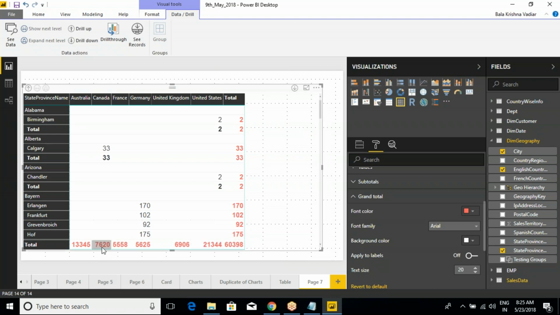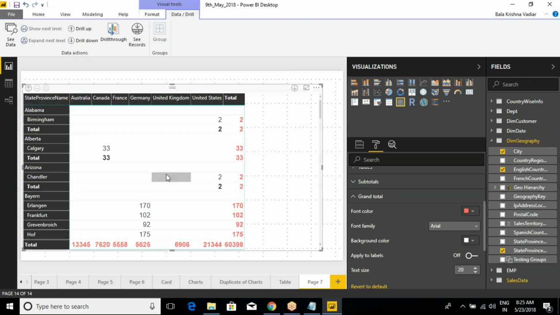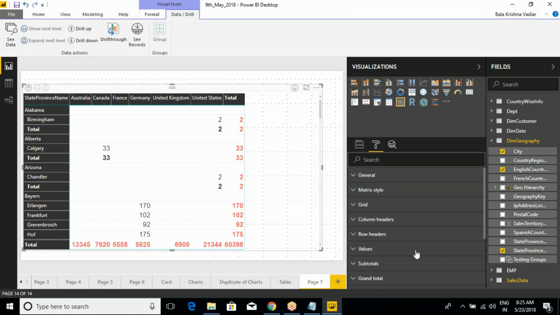Grand total appears when we have more subtotals. When you don't have subtotals or granularity, for example, if you have only country level information, then automatically this will become the subtotal, right? Whenever we have more levels, one is subtotal and another one is the grand total that comes into the picture. I hope it's very easy, just spend some time and try to understand.